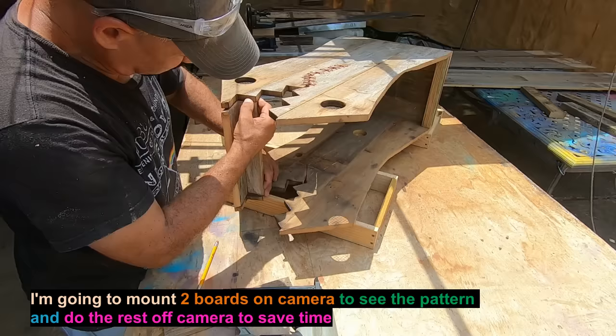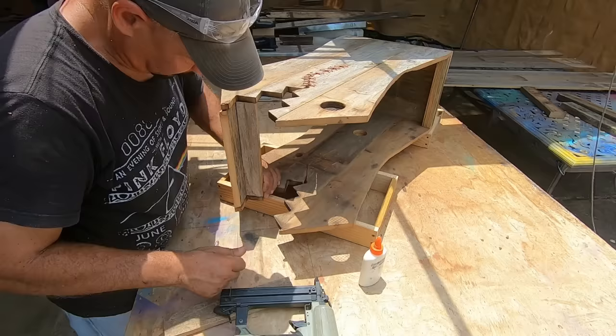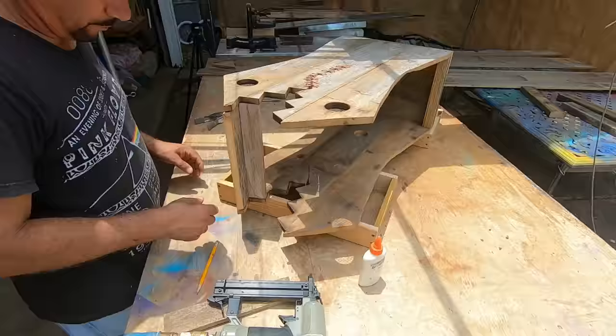Okay, so that's gonna fit good. So we're gonna glue that. Okay. And then we're gonna brad nail that. We're just going to do the same thing. We're just going to work our way down and then we're going to start on the other side.